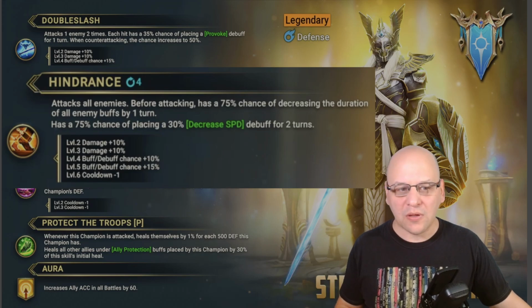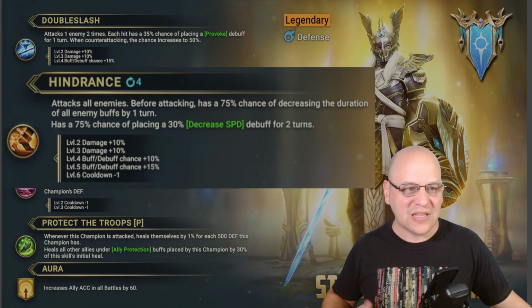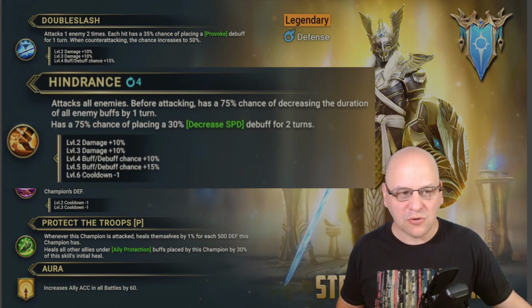It's not overwhelming. I don't know what the damage is going to be like on this. He is a defensive-based champion. So if it hits pretty hard, then this extra bonus of removing or decreasing the duration of enemy buffs, you could just think of it that way. It's just a bonus. He hits hard. And this thing also happens. It also has a 100% chance of placing a 30% decrease speed debuff for 2 turns. And this, like I said, books down to a 3-turn cooldown.